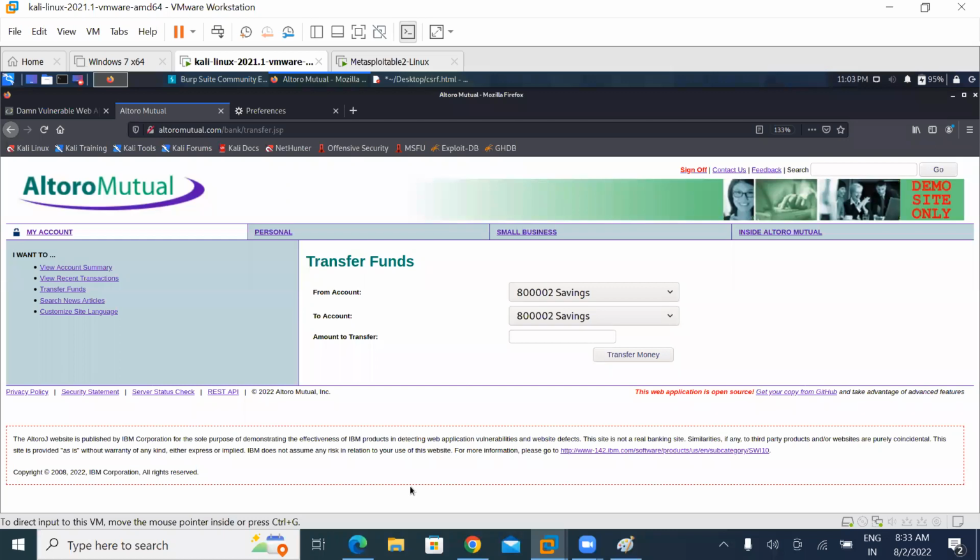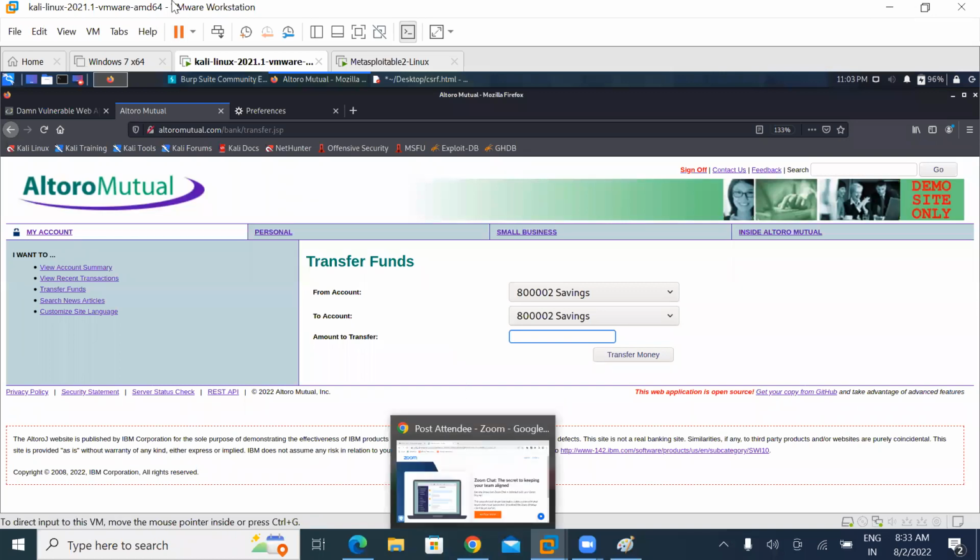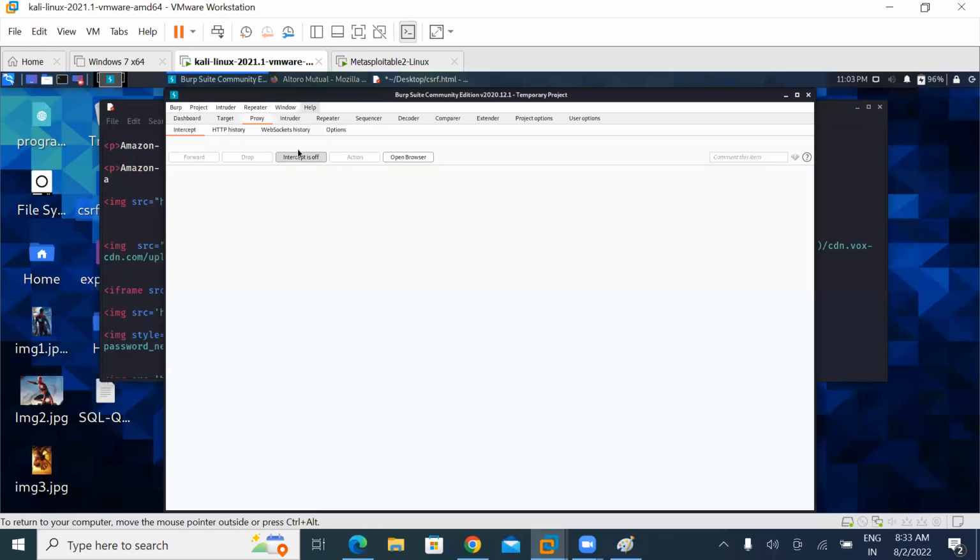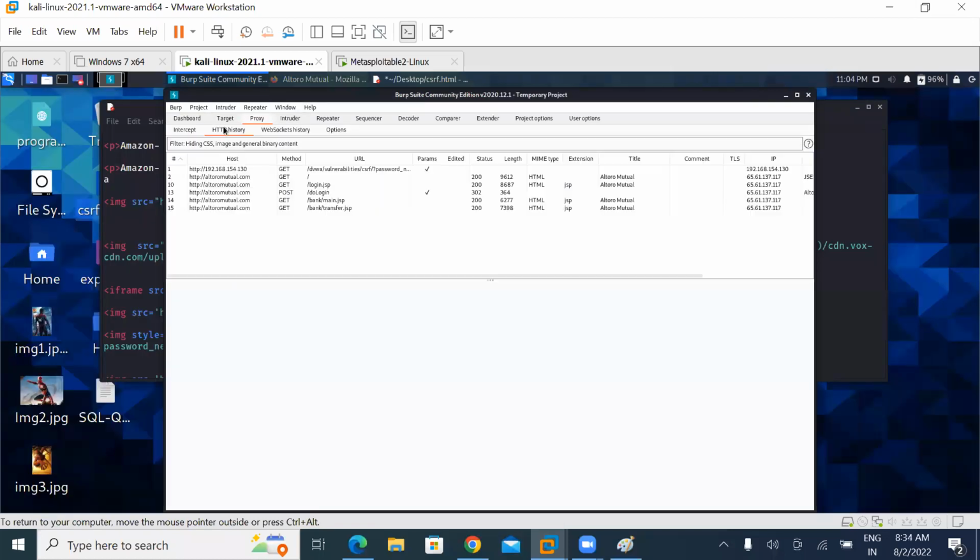So if this transfer funds is vulnerable to CSRF, then if there is an OTP option, you will get the SMS. Then the attack will fail. So captcha or OTP, multi-factor authentication, and one more is called the CSRF token. Token in the sense, the attack is happening because of the browser sending the cookie details in the request.